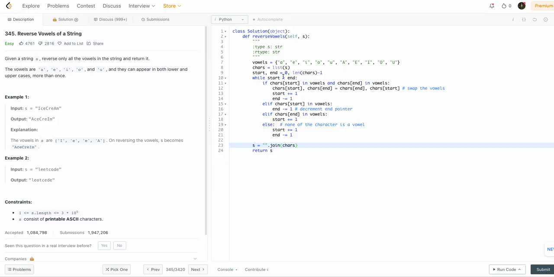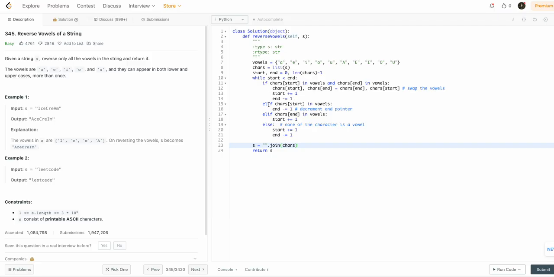And since this condition holds true, if the character at start index is a vowel, and the character at end index is a vowel, so when both of the characters are vowels, we are going to do the swap operation and then update our start and end pointers.